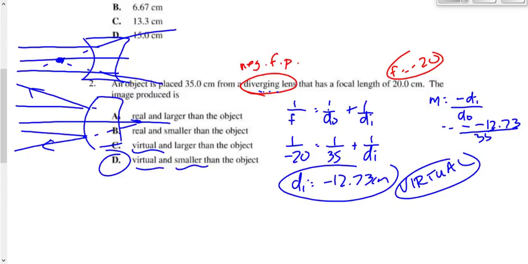If you remember the ray diagrams, or you remember the patterns, or you sketch a ray diagram, whatever you want to do, in the end, diverging lenses and diverging mirrors both produce the same images, and they're always going to be virtual, they're always going to be upright, and they're always going to be smaller than the object is. So absolutely, if you remember that, save yourself the bother of doing the math.